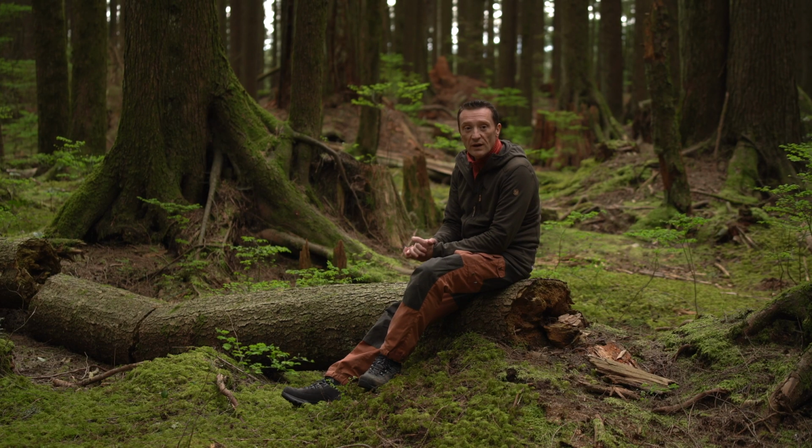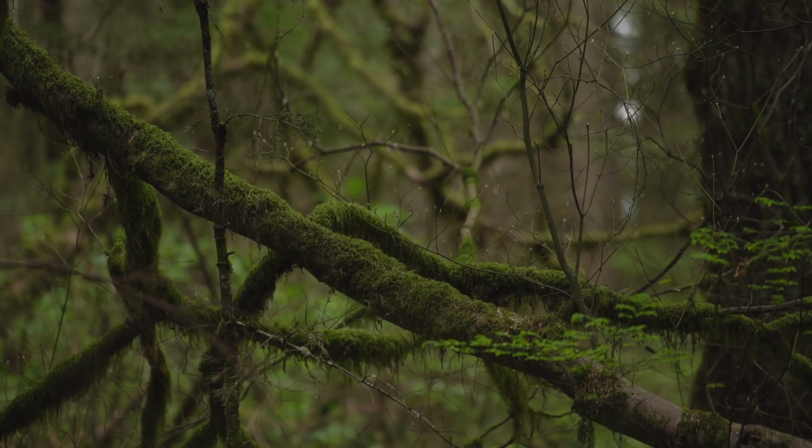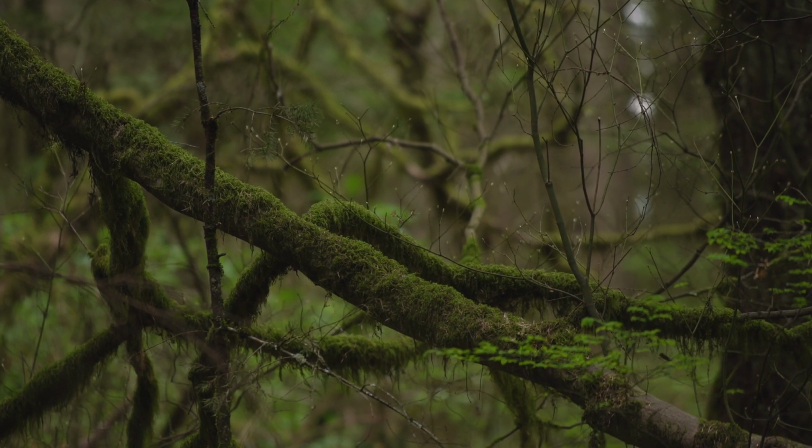There's one thing I've found in the forest, you have got to search for compositions and search for images, but you've also got to have luck on your side. If it's not the best weather, you're not going to get the best images. A bit of mist in here, a bit of fog, and it's a game changer, along with the light.